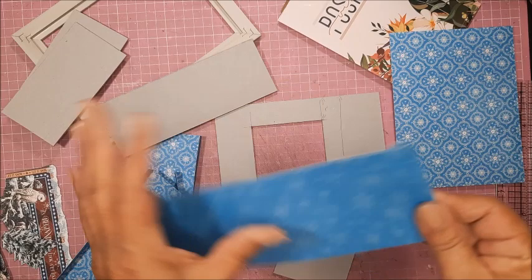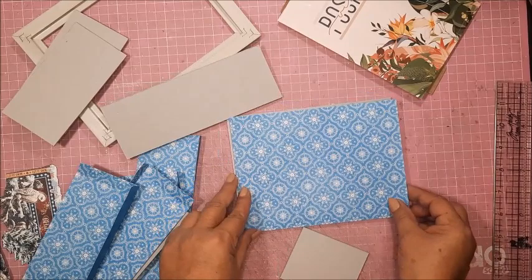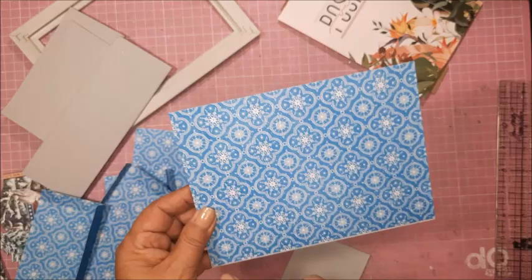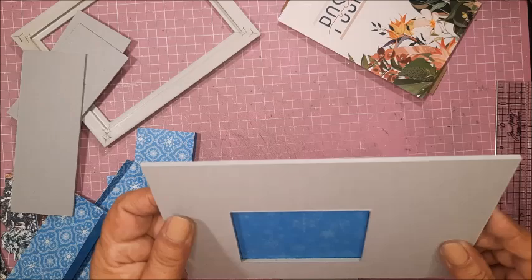Let me crease those lines, and I already cut this piece of paper that is going to be here. And this piece measures 5 1/4 by 7 1/16, which is exactly the same size as this. Of course, we will need to cut around what this measures, but I am going to do that at the very end. Okay, what I already made is centering this in place.